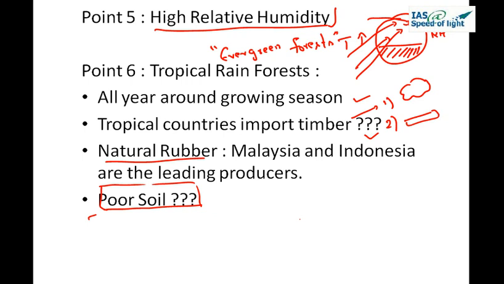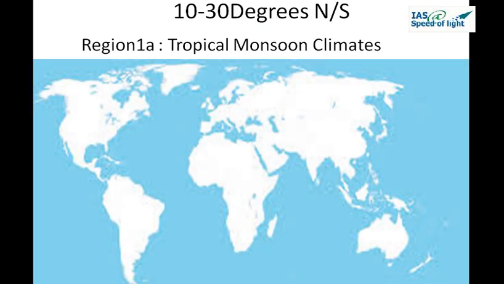If there is no human interference, if humans are not cutting the forest for their farming, it's going to be good soil. There would be good reproduction of the forest. While if there is human interference when they are doing the farming, it's going to be a poor soil because of the continuous downpour of rain. So this was the first division around equator, right?